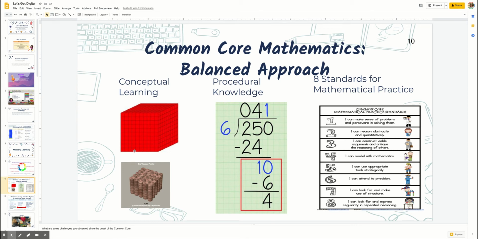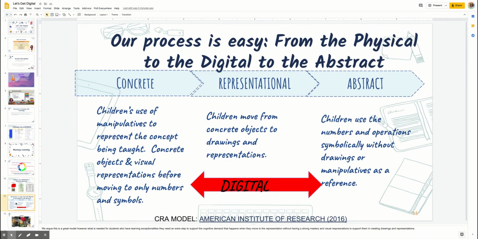But maybe they've already had those conceptual experiences where they're working with manipulatives and actually doing the algorithm of division with concrete representations. You can also do that with virtual manipulatives as well.